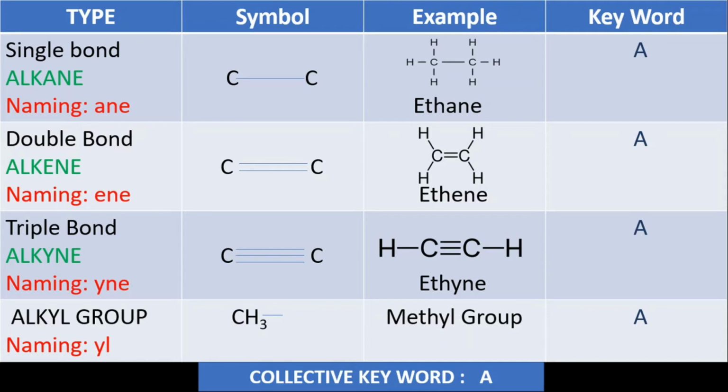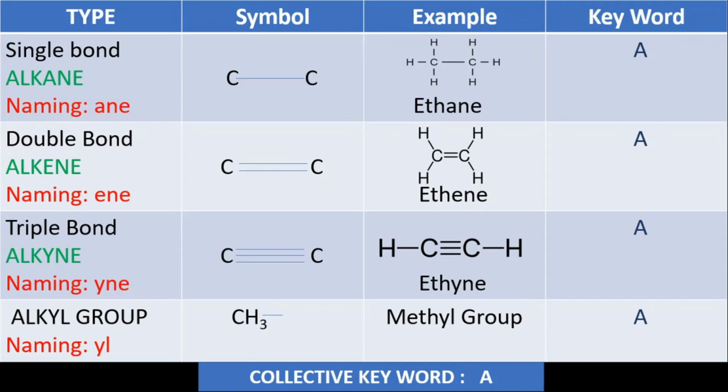The third function group, starting from the letter A, is carbon-carbon triple bond. Whenever you find a carbon-carbon triple bond in an organic compound, the compound is an alkyne, and its name ends in -yne, Y-N-E. An example is ethyne. In ethyne, the word eth means two carbon atoms, and yne explains that the two carbons carry a triple bond between themselves. Again, the keyword to learn it is A.